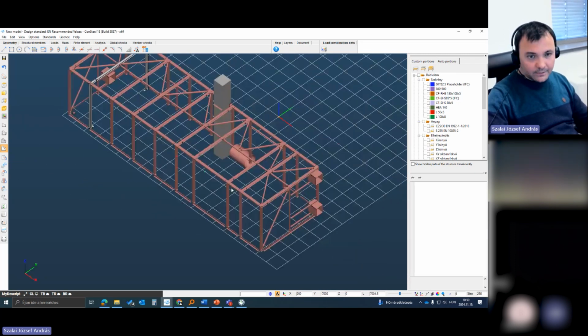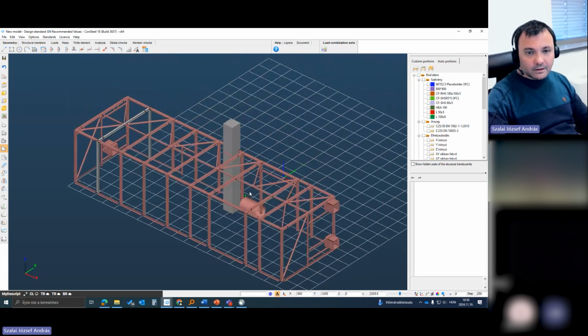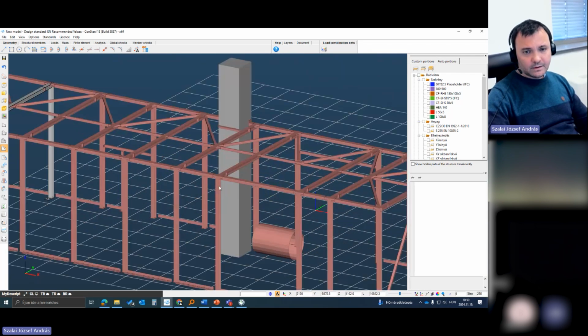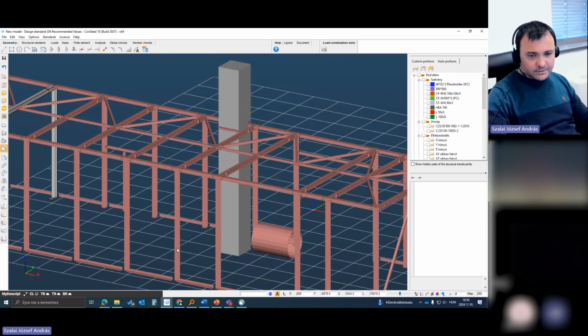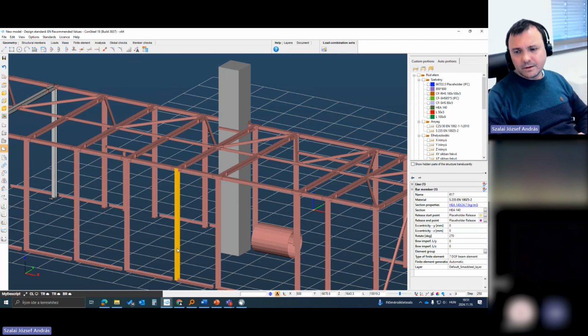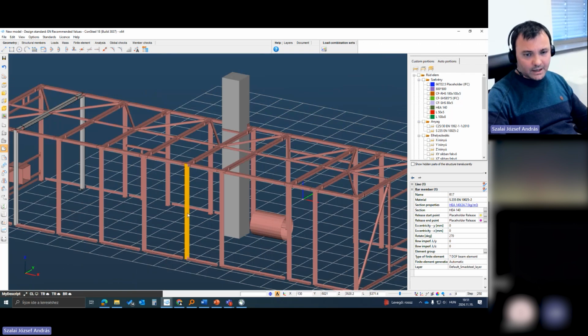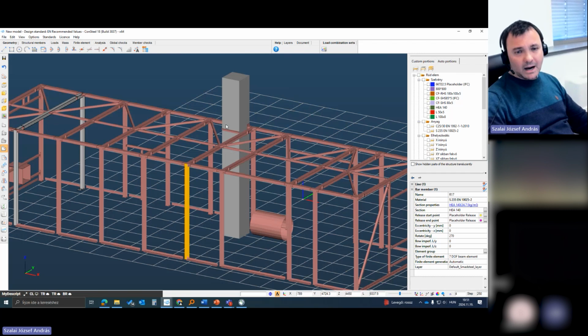What we can see now is that a couple of elements are imported. For example, all the members. These are the beam or column members in the IFC file. And I would like to talk a little bit about the cross-section conversion. We have 3 types of cross-section conversion. The first one is a match by name.